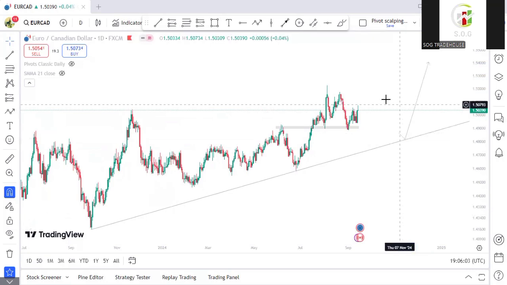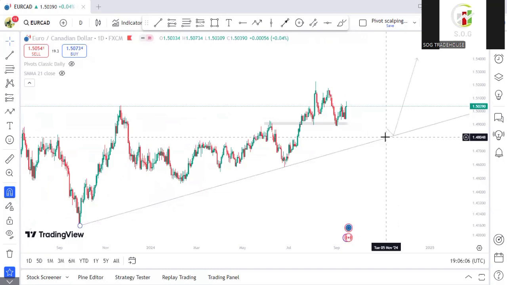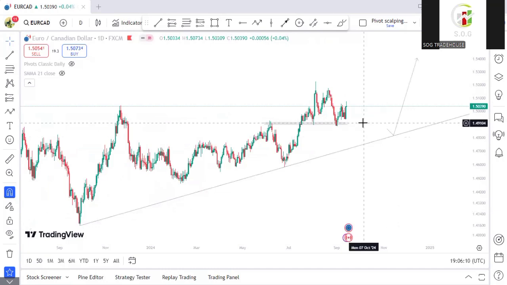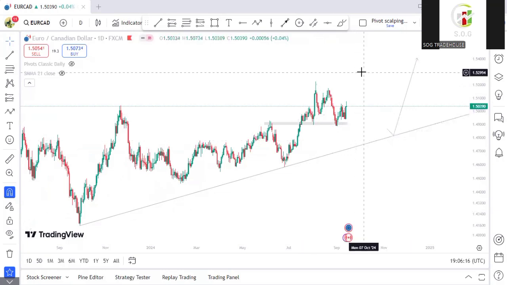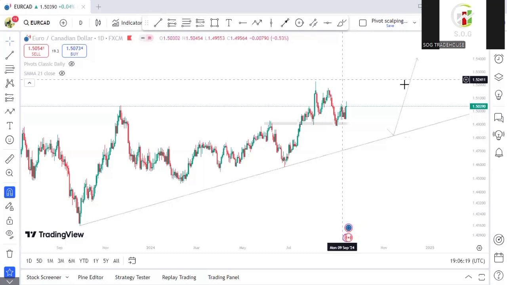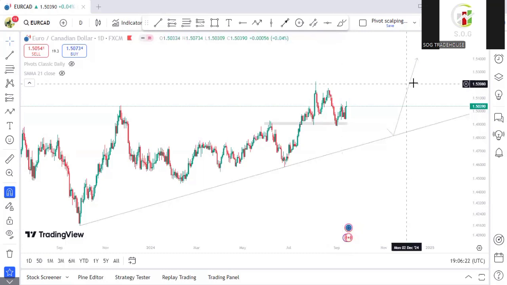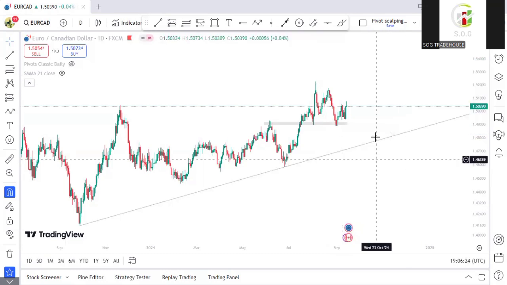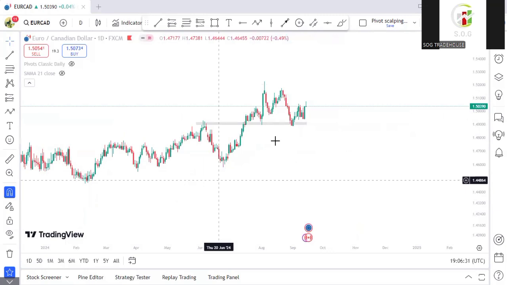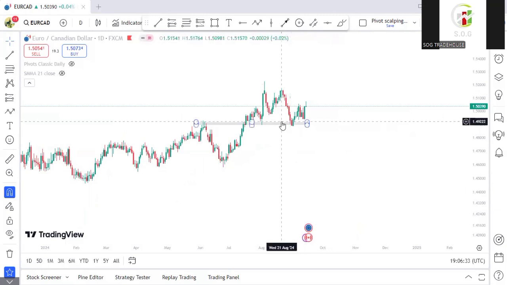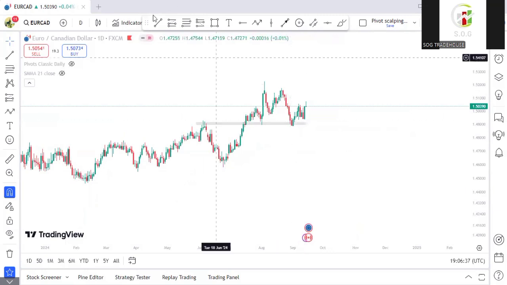But current market price is far from the trend line. Like I always say, we trade what we see, not what we think. So in order to trade what we see, we have to focus on what's happening currently in the market, the current price action. So we have to delete all these and focus on what's happening currently. And on EURCAD, this is what's happening currently. So let's focus on current market structure.